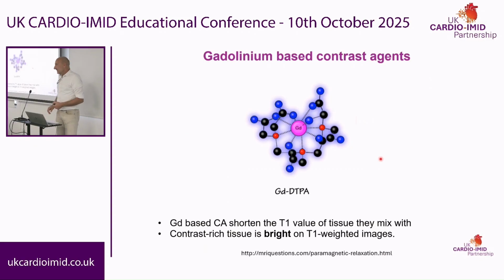The final bit to understand is the contrast agents. We use gadolinium-based contrast agents, and they do one thing very well. They shorten T1. So wherever they mix with blood, in the tissues that they get into, when we take the picture, when there's more of the contrast agent, the T1 will be shorter, which in MRI terms leads to a higher signal, because short T1 means it goes back to that origin magnetization much quicker. And then when we take a picture with the correct pulse sequence, we can see where all the contrast goes.